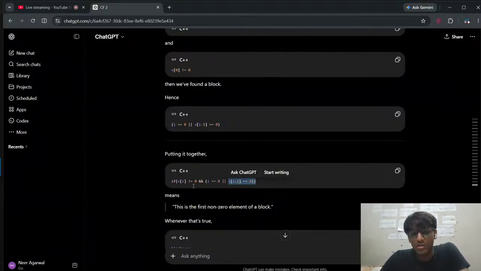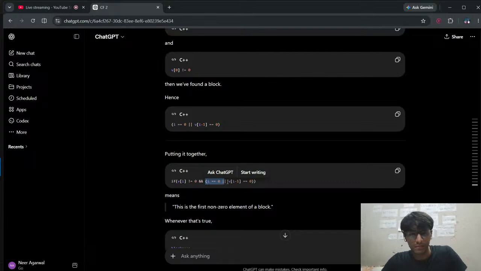Because then i will be the first value, and if we go i minus one, it will be v of minus one, which obviously is not an index in an array, so it would give an error.